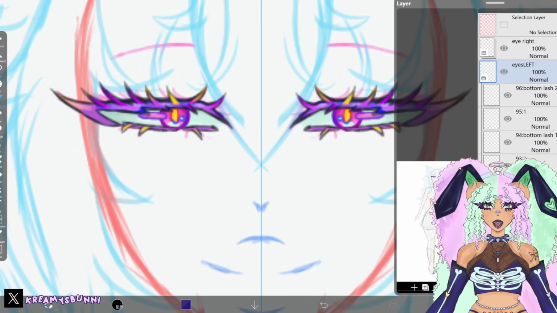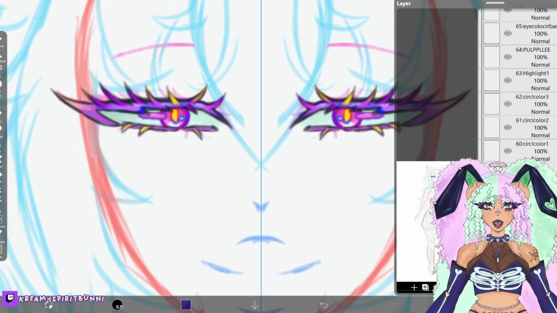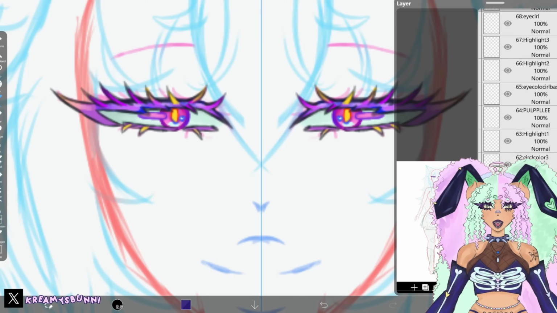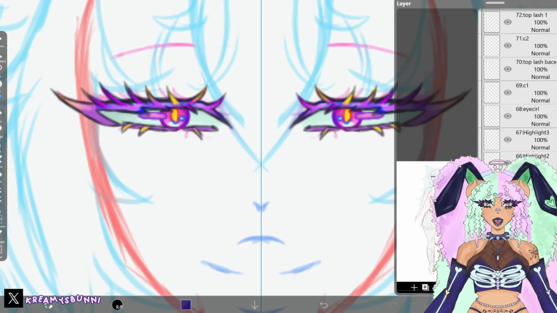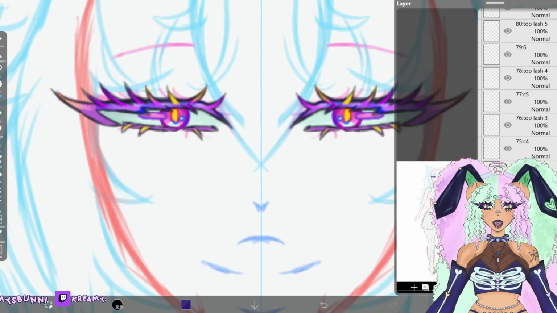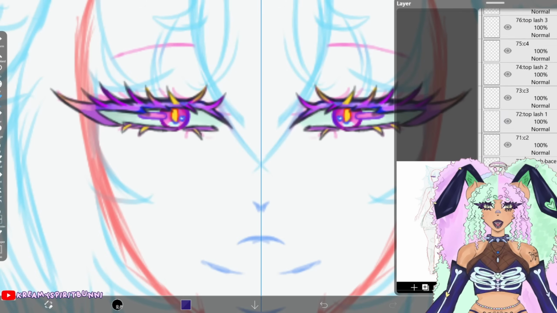Since we already kind of have these rendered, like the color, you see right there, the pupil, your eyes, base, circle, whatever you want to call it, whatever you named it. Since we have this done, now we just want to start on getting the base. Where's the base? Okay, there it is.